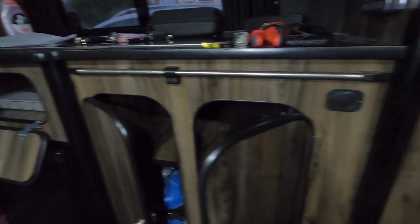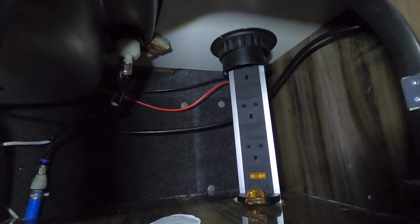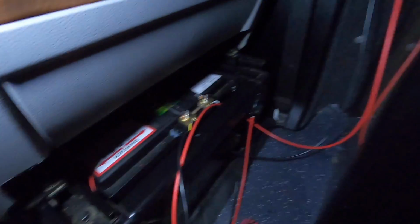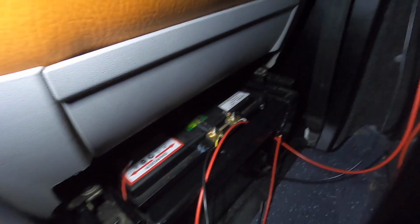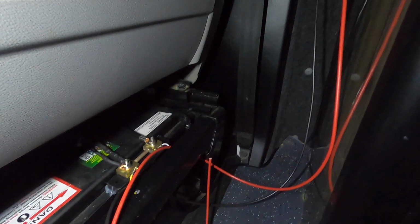So I've had to feed it through this unit here, through the back. What I'll do is tidy all those cables up. That one's not too bad, but at the back there I'll tidy them all up. I've got some cable ties, mounting pieces that go onto that, and also I'm going to feed them, as you can see there, through the back. And then all this will want tidying up down the back here. I've just pulled them through now, so what I'll do is get them terminated and get everything ready. And then I'm going to start putting it all inside the trim.